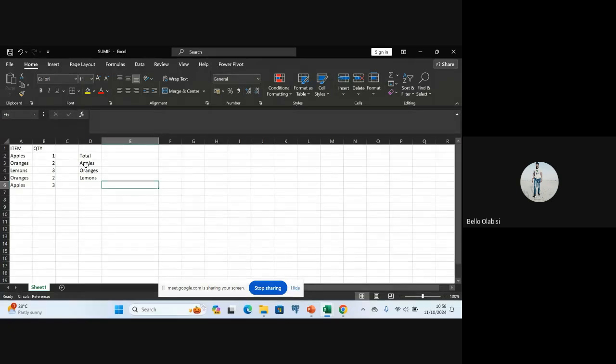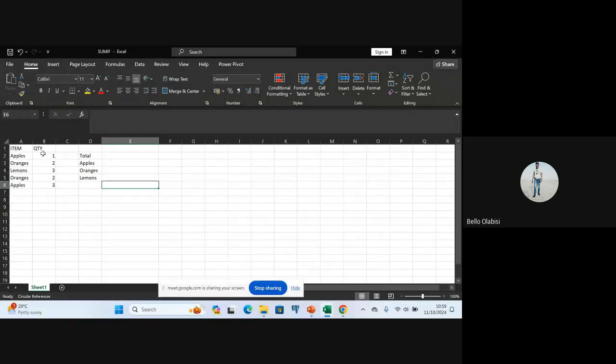You want to know the total quantity of apples bought. So you want to sum up all the apples bought on that day. This is a sales record for one day. It is just a sample, not how they write a real sales record.